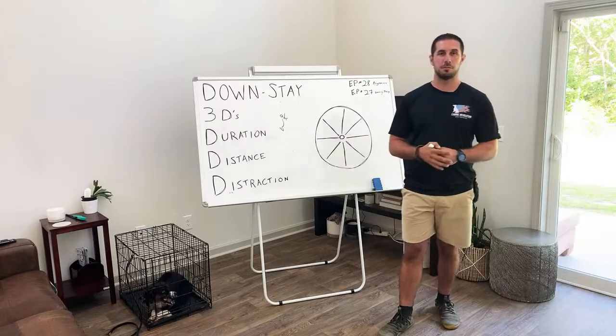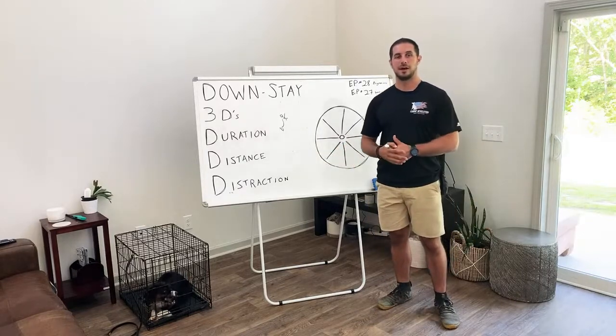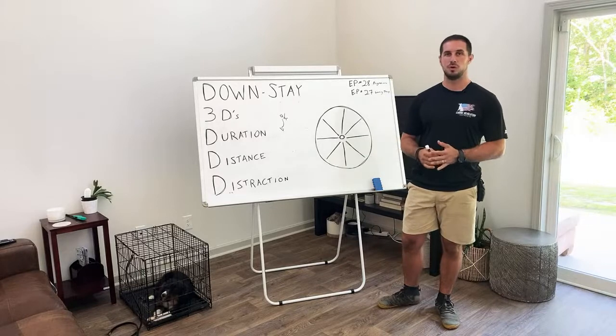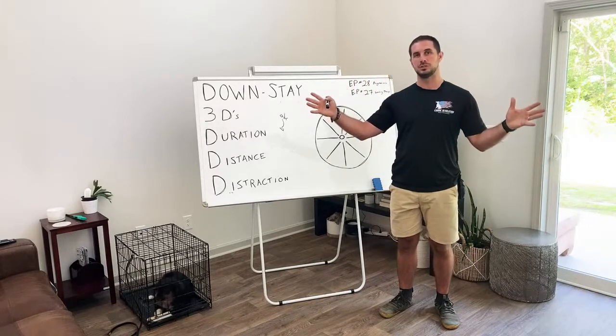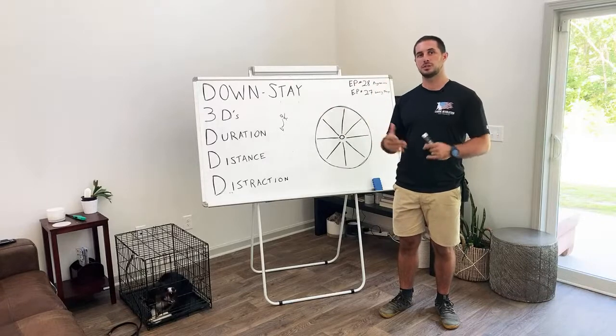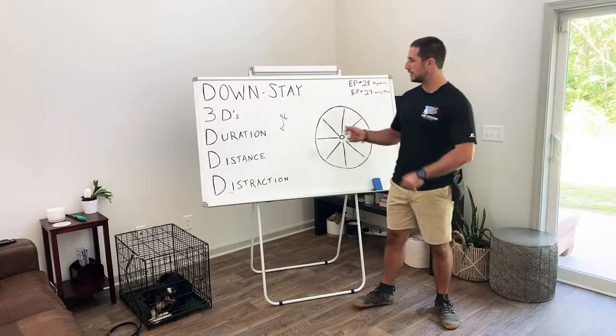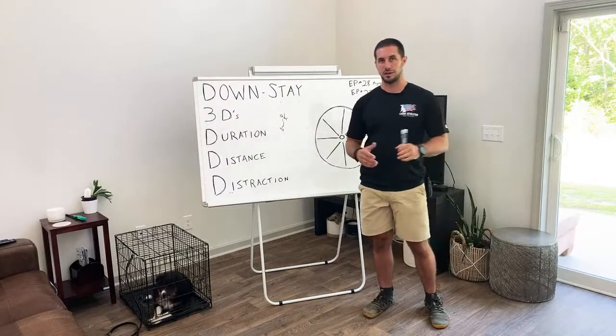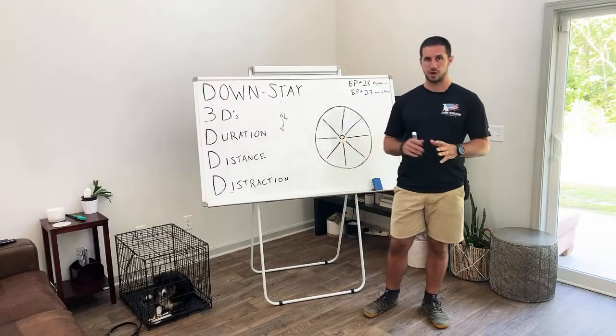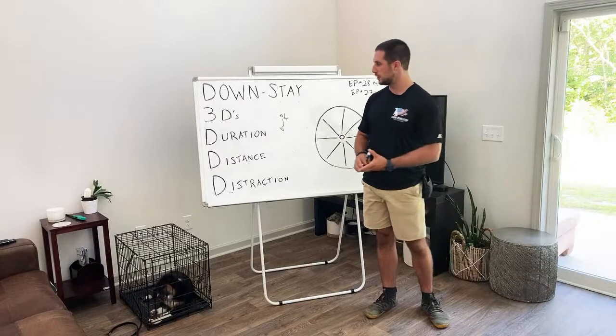Once the dog's comfortable with my initial interval of time that I'm giving food rewards, then I'm going to slowly lengthen the interval of time between food rewards. And then once that gets to a reasonable amount of time, I'm going to then shift to go to distance, right? Distance between dog and handler, okay? So I hope that makes sense as far as duration goes.